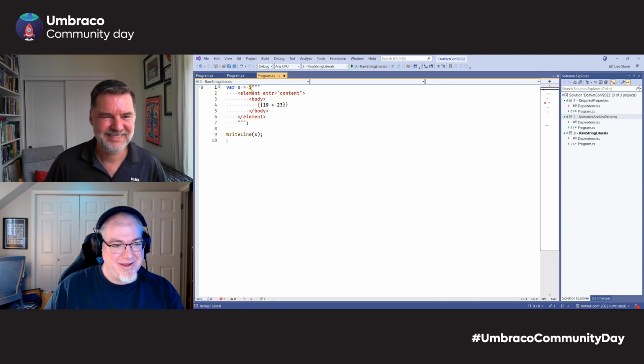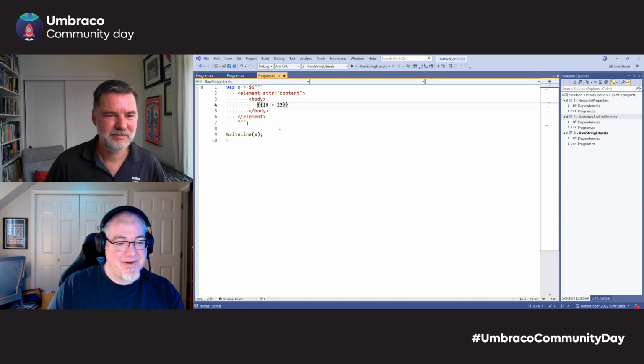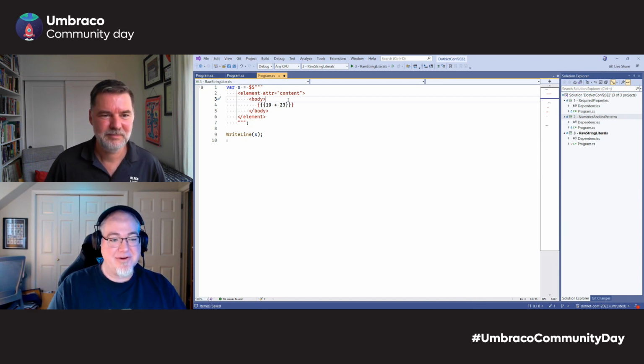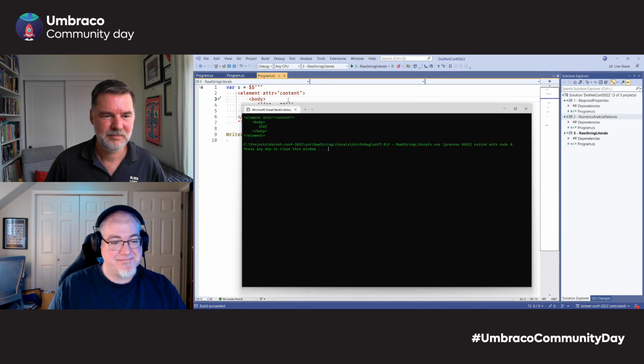The answer is still more. And so now that's an interpolation, but if I had single curly braces, you can see that they're colorized as part of the string literal, and they will be part of the content. So if I run this, you'll get a 42 in braces in the middle.